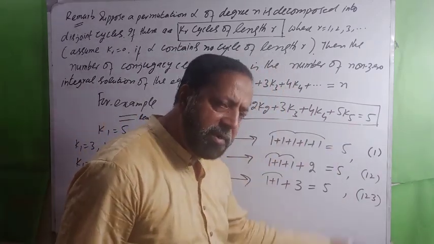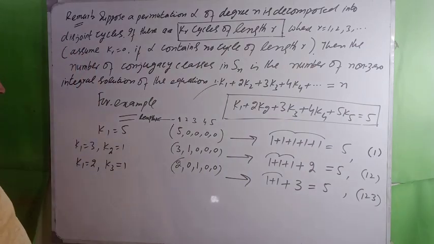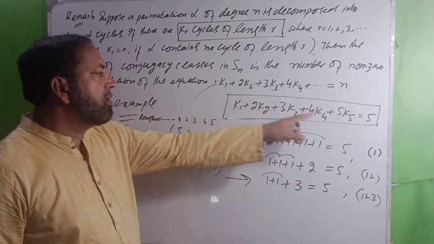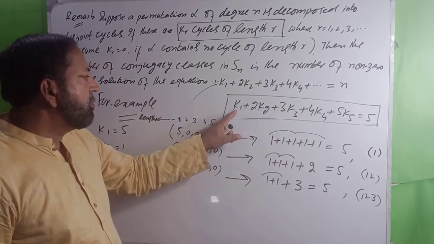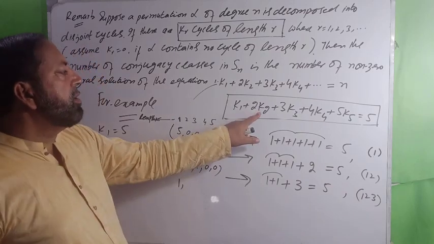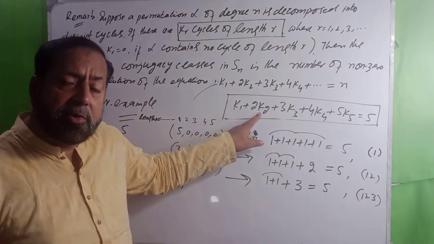Also you can write the type of the permutation. Now, then you can put 1. There is no other solution for 2. Then you can put here 1. If you write 1, then you can put here 2. You can take k2 is equal to 2.